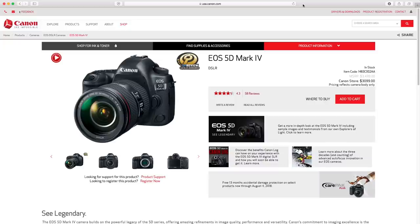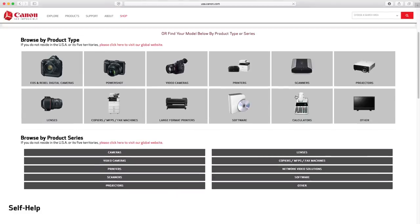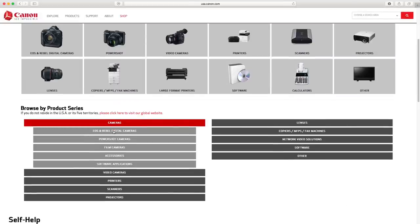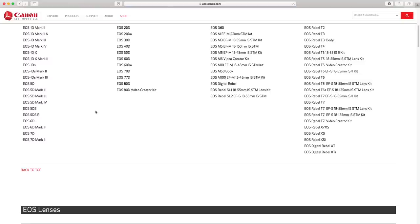All right, so first things first, jump on over to the Canon website before you go any further. I'm just gonna pop my glasses on here. So we're going to usa.canon.com and just looking right now at the 5D, what a beautiful thing it is. But quickly jump over to drivers and downloads. And you wanna look at the cameras, EOS Rebel digital cameras, and you wanna go for the cameras and across to the 5D Mark IV.